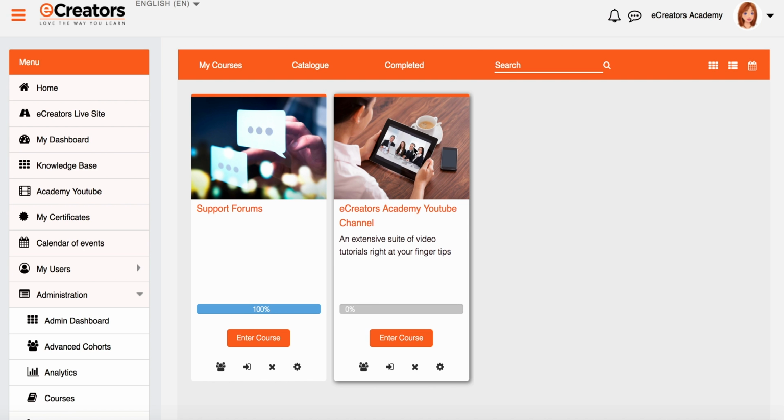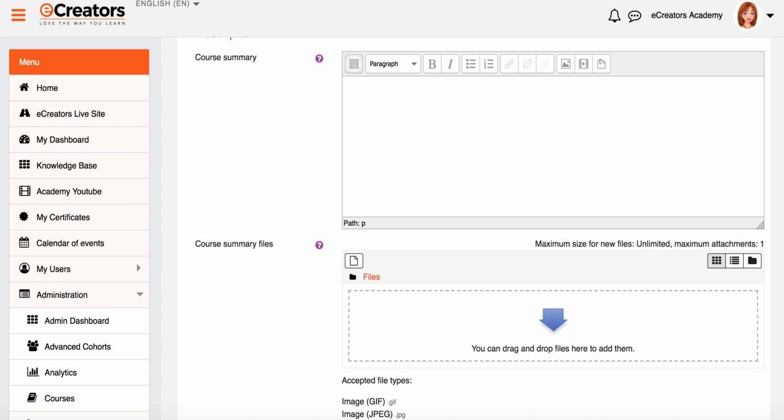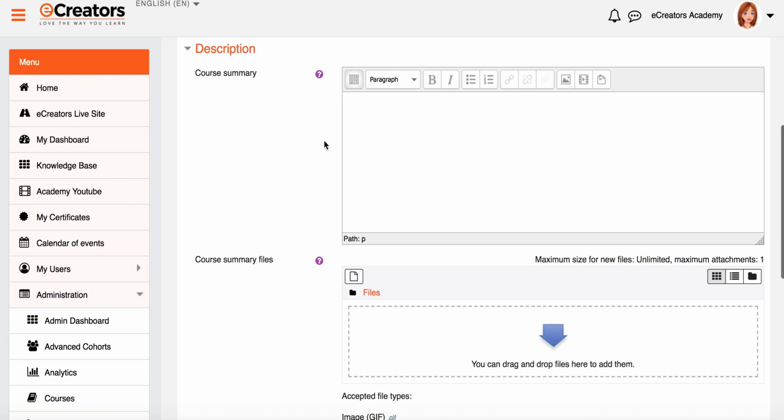So what I'm looking at here on my homepage is this image, which is my course summary file. Here is the full name of my course, and here is the course summary there. So that's basically what that is. If I close this and go back to my section here, under the description area, here's my course summary. I can type in the description that I want to give the users a bit of an overview about what my course is about.